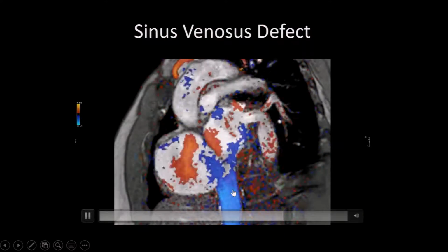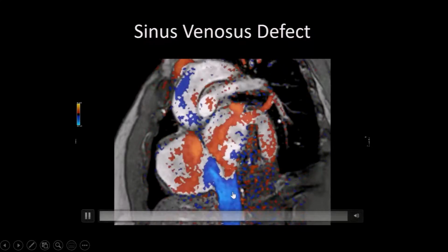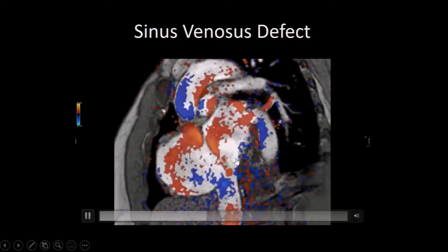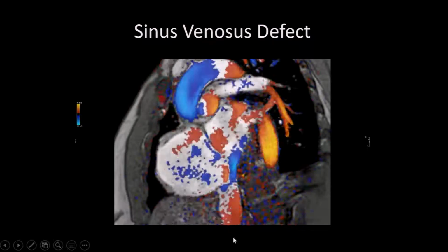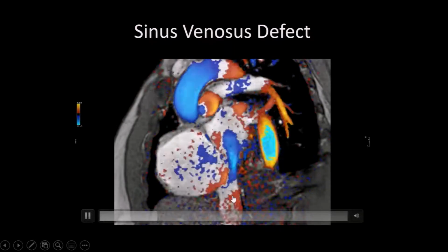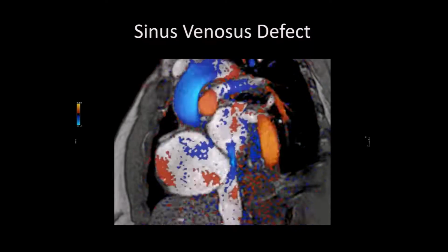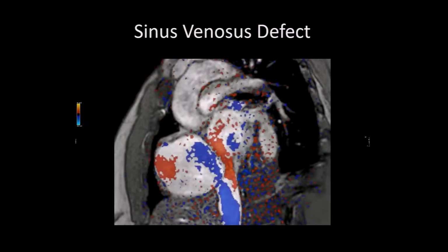This is with color. You can see here the IVC flow that's going to the RA, and it's also going here to the LA. The reason this patient is saturated with exercise was probably that when he was on the bike, he increased the venous return from the lower extremities and the flow via the IVC, and had more shunting in the setting of exercise.